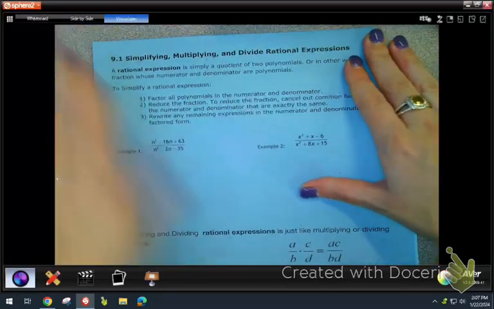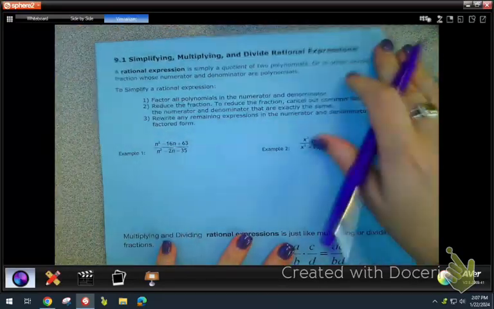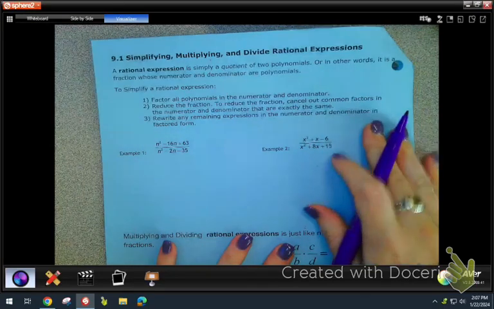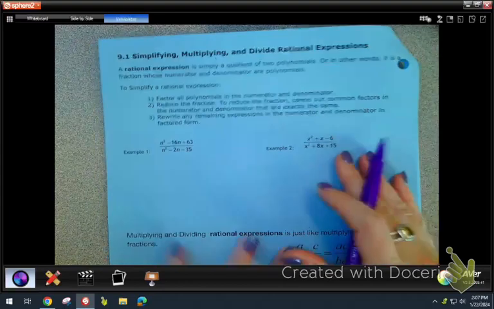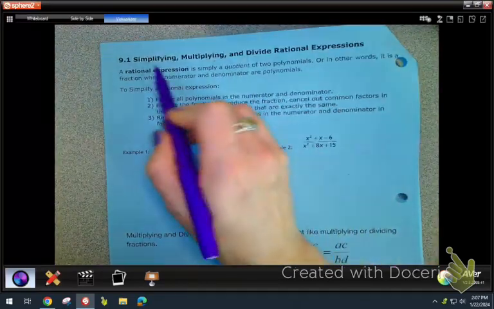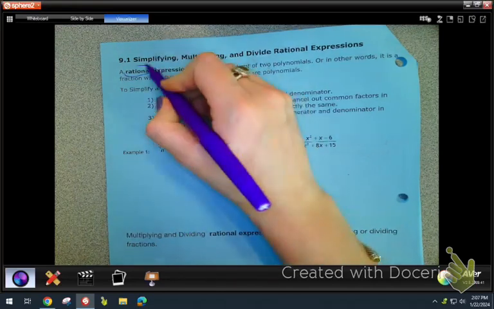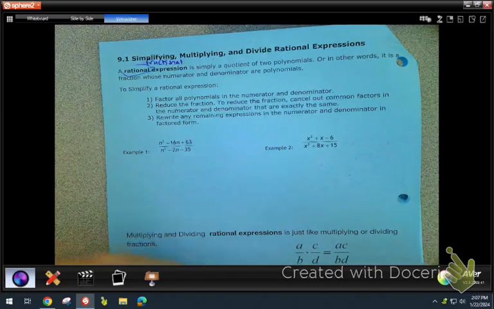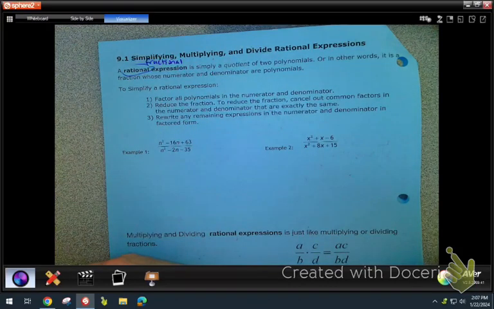Page 2. It's time to get focused. Remember my lecture at the beginning. This is what I'm talking about right now. A rational expression is simply a quotient of 2 polynomials. So I've been saying rational and fractional are kind of synonyms. Well, here we are. You're looking at fractions, however, your fractions are going to be polynomials. Polynomial over polynomial. And we're going to be doing a lot of operations with them.